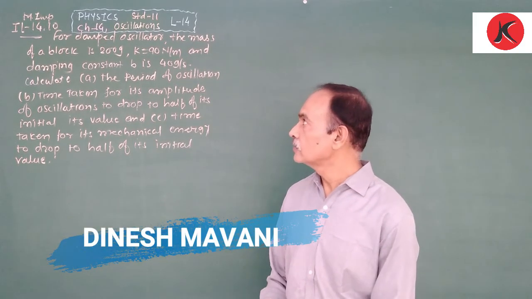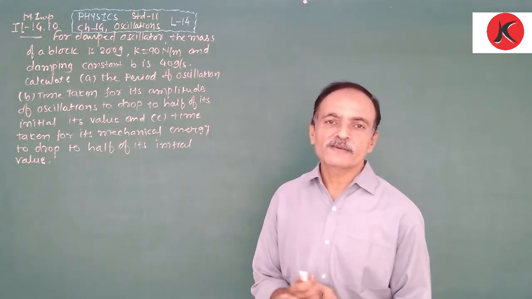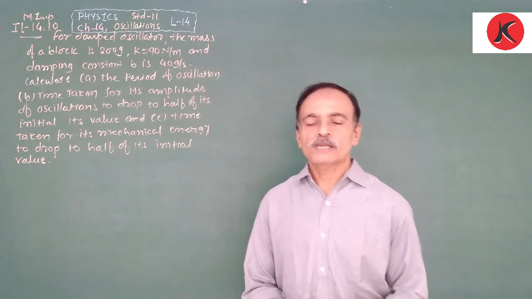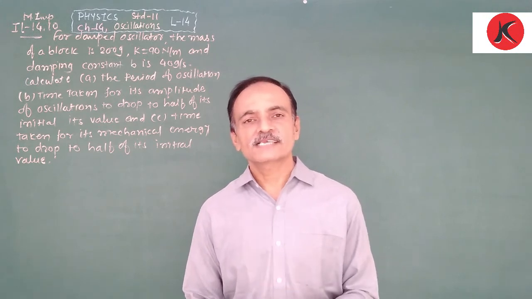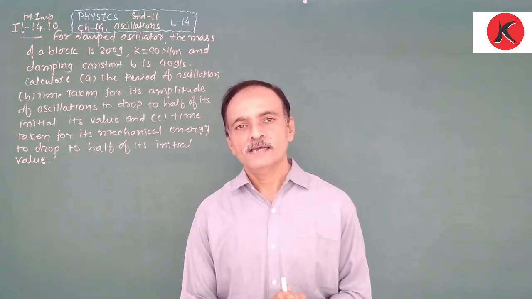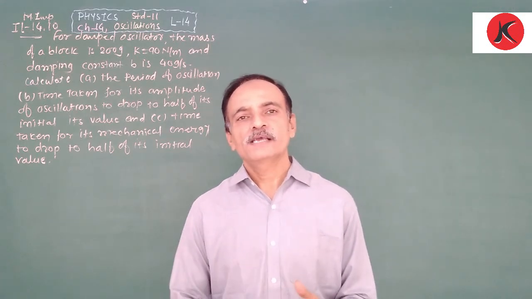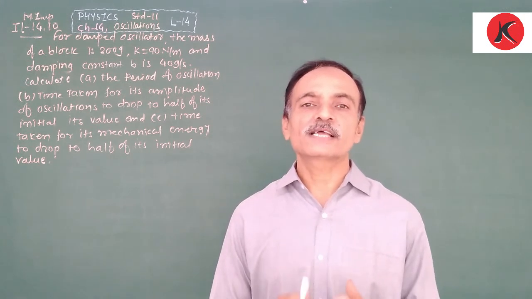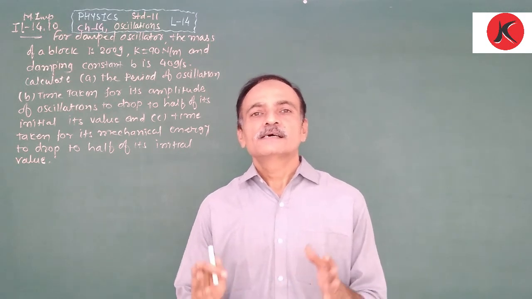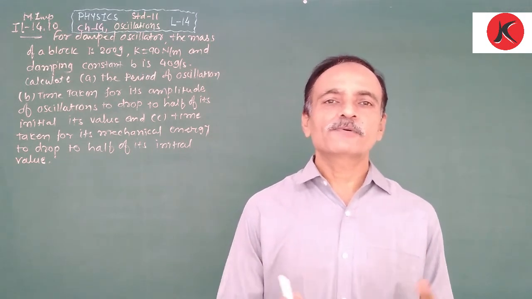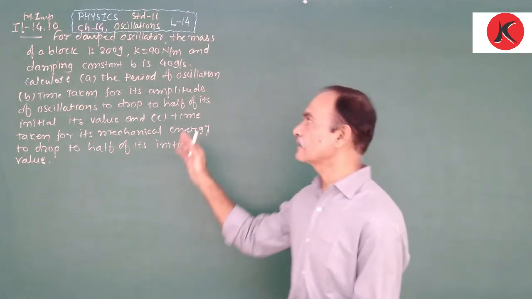Good morning, friends. Now, the next numerical illustration depends on damped oscillation. Frequently, this type of numerical is asked. Already we know that in damped oscillation, the amplitude of the oscillation continuously decreases with time. And also, we derived the equation of mechanical energy. Mechanical energy of an oscillator depends on the amplitude. Here in a damped oscillator, the amplitude decreases with time, therefore the mechanical energy also decreases with time. On the basis of this, we have to calculate this numerical.